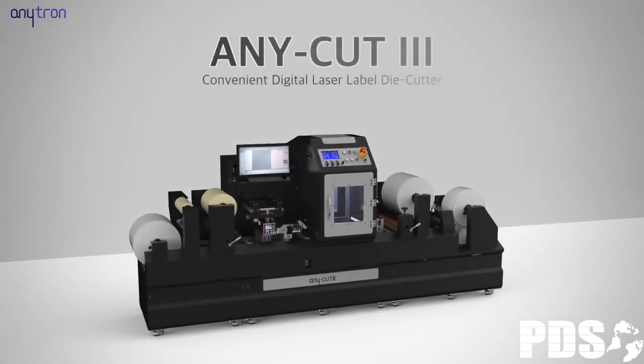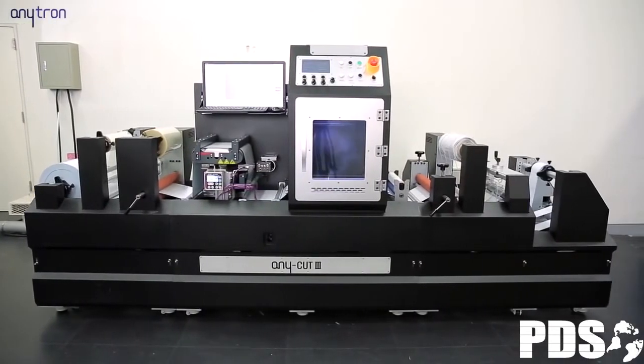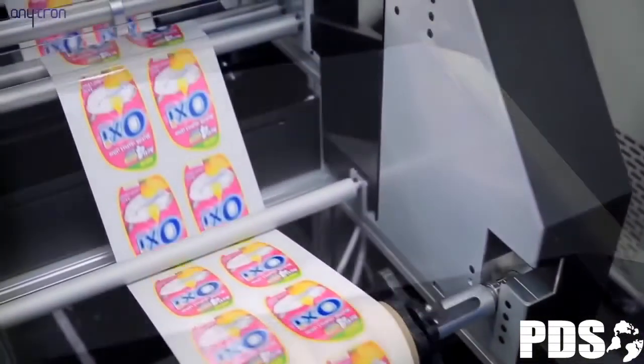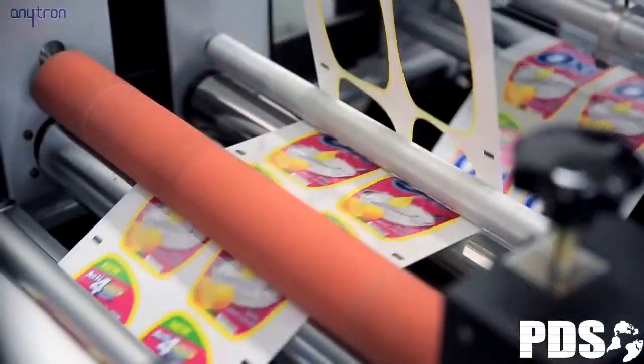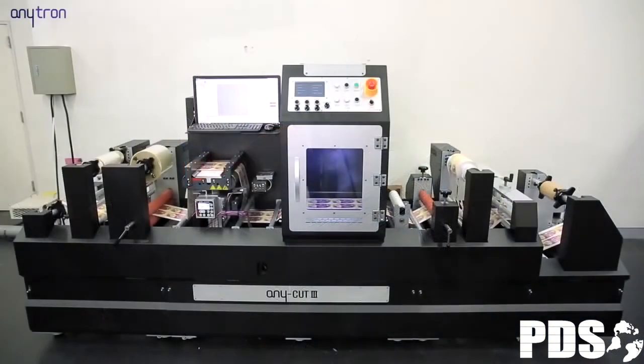AnyCut 3 can also be used for double-sided and single-sided tape, ticket processing, pop-up books, special material labels, and so on. AnyCut 3 is easy to use without any need of experts because of its high laser quality, affordable price, upgradable and flexible use based on its modular design.